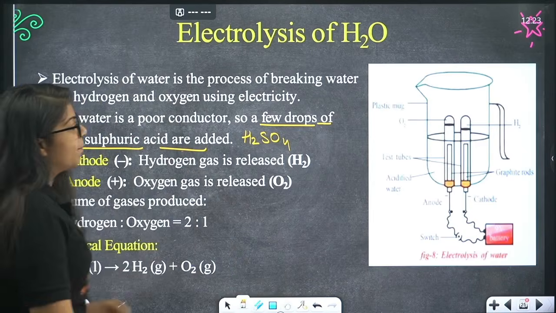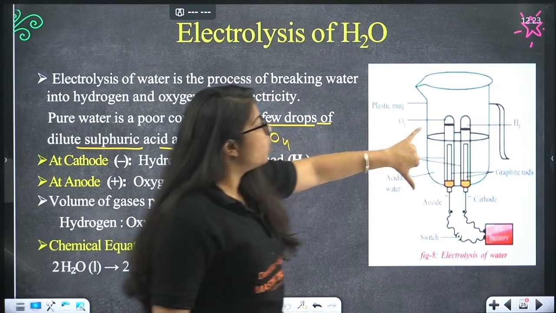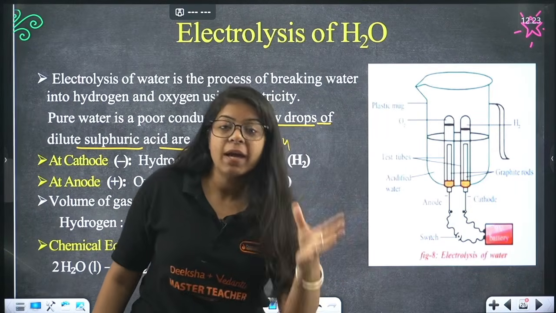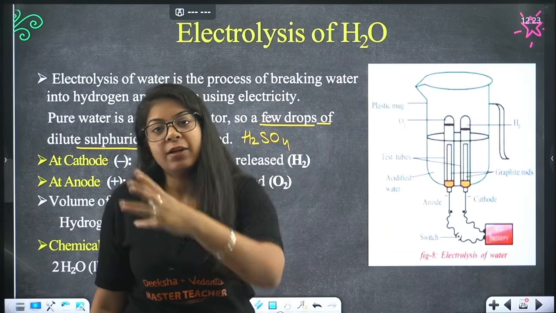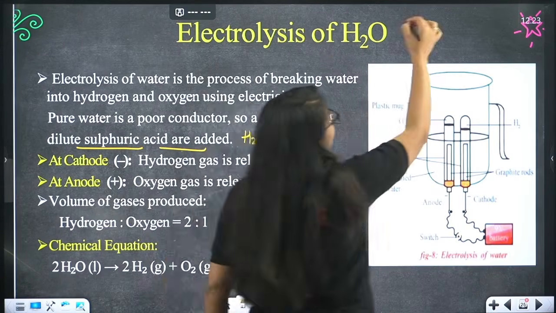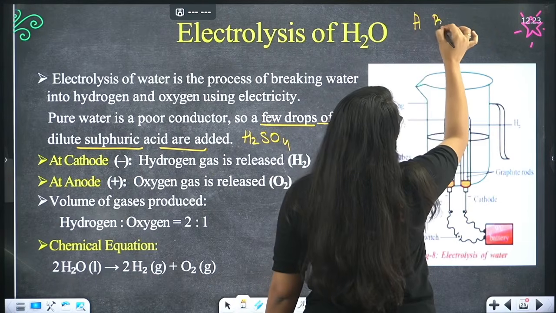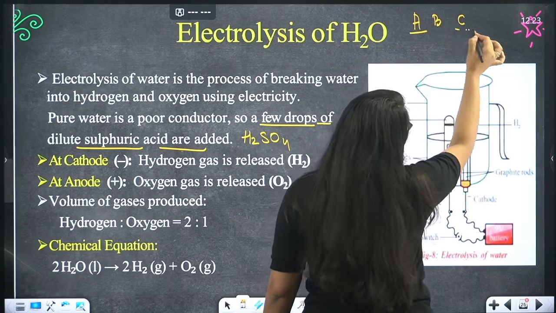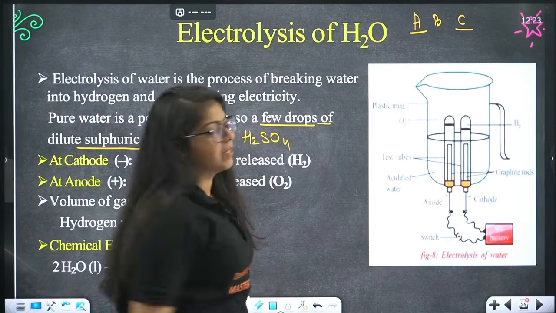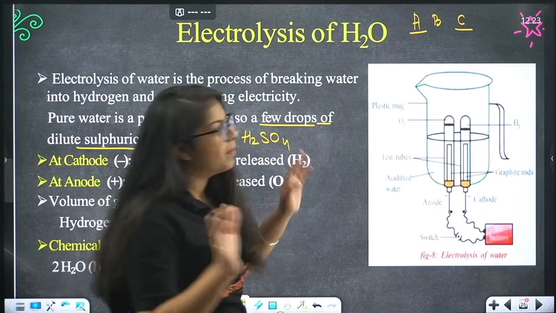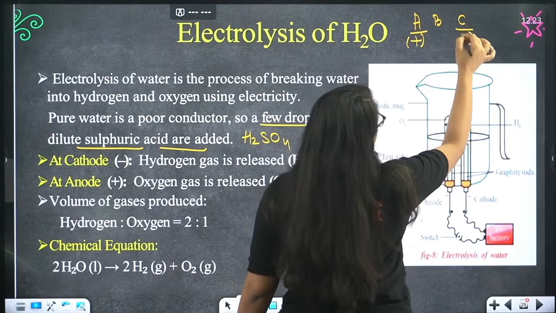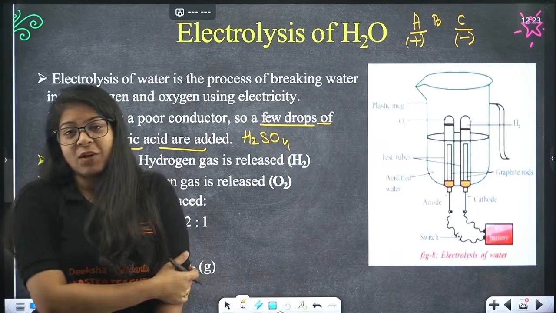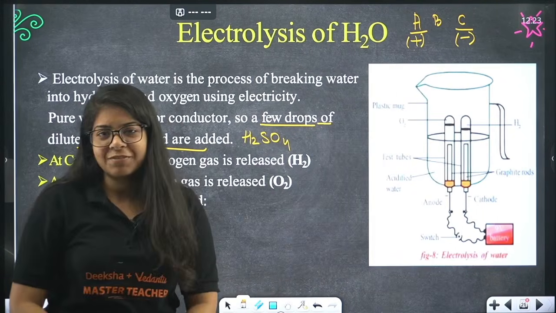Okay, so what happens? We put two electrodes in it, cathode and anode. You have to remember this: cathode and anode. Now beta, in the alphabet, which comes first? A, B, C. So A comes first, anode; C comes last. And that's how I remember that anode is positively charged because it comes first, and cathode is negatively charged because it comes second. Just a silly way to remember stuff. Done.